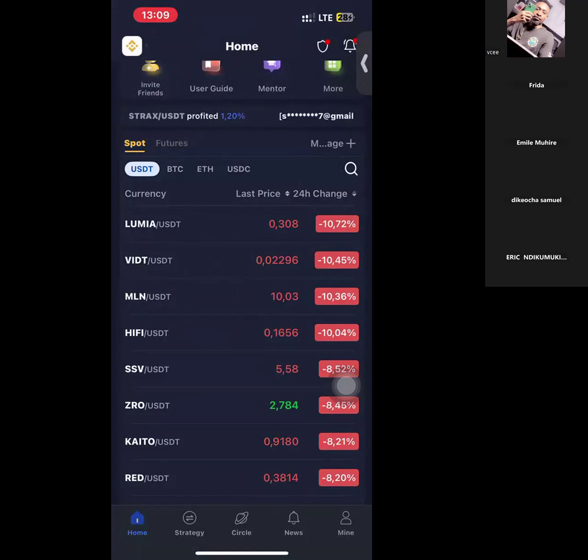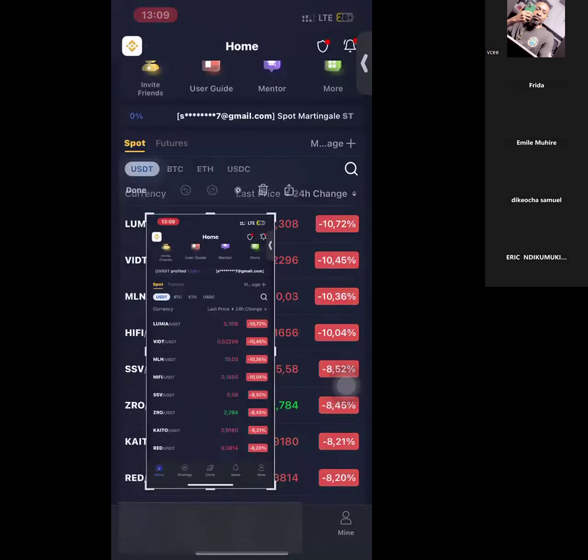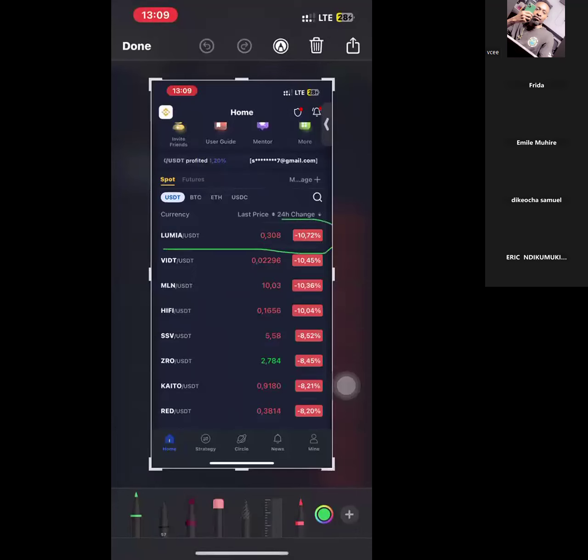Then you start from the top, from the first one. You have to go one after the other. It's not as if you just pick anyone, that will cause confusion, because you might have to check up to 50 coins or 20 coins or 10 coins, 5 coins before you get one that you will trade.